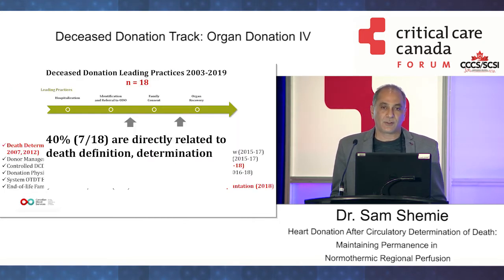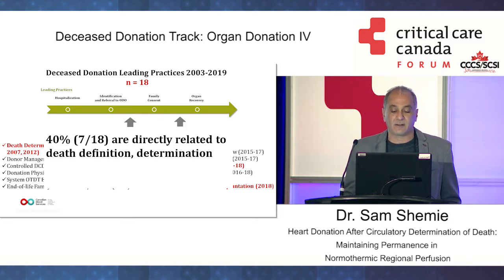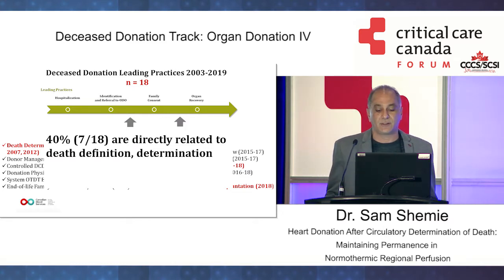So I show this slide a lot. Over the last 16 years, we've done 18 leading practices in deceased donation with this community and its collaborators, and many of you have been part of this and pulling it all together. When you reflect on it, 40% of them, 7 out of 18, are directly related to death definition and determination.